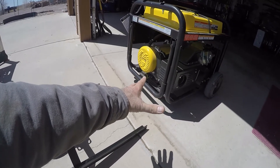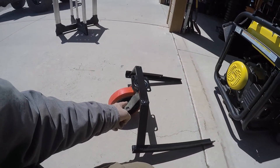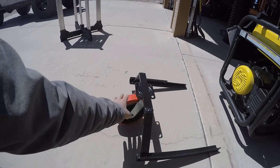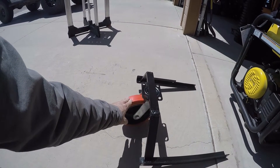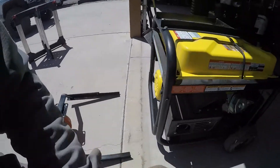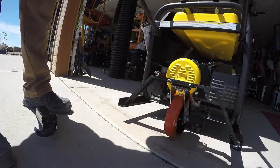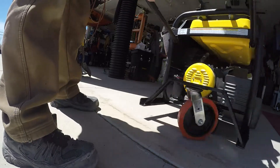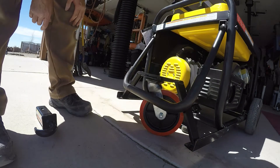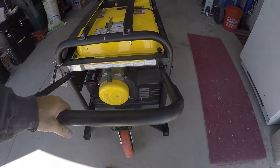I could have put smaller casters on the front here, and they'd be hidden and recessed — that'd be awesome. Or even maybe one big caster in the middle, but the wheel would be very small, and I want to be able to roll this over bumps and roll it out across the property if I need to. Something small like that's just going to dig into the dirt. This is kind of borderline — I would have rather gone with a 10-inch, something even bigger. A 10-inch would definitely roll over things better. I'm not lifting it — that's for sure.